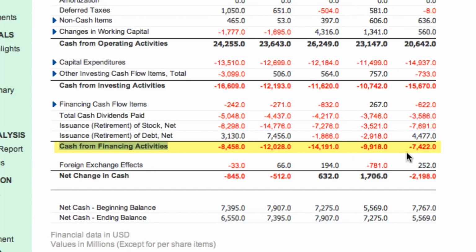When you look at that financing activity, it was always a negative number throughout all 5 years. The net change in cash changed by negative $2 billion, positive 1.7, positive 0.6, negative 0.5, and negative 0.8. Down at the bottom of the cash flow statement, which I didn't teach in the previous lesson, it shows you what the total cash was at the beginning and the end of that term. So you can see that Walmart has been sitting on $5.5 billion in cash, 7.2, 7.9, 7.3, and 6.5.